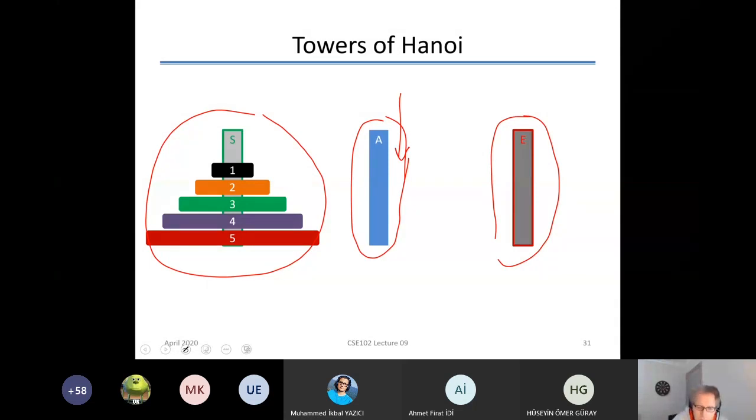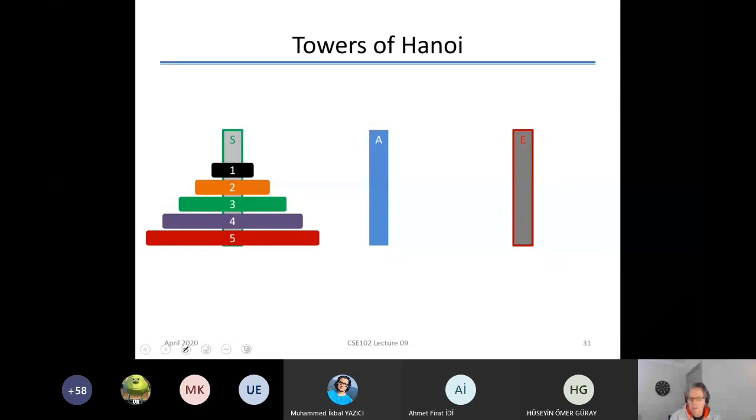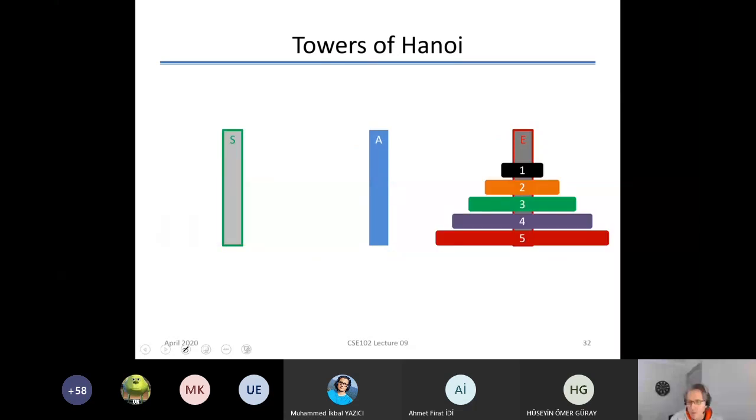Given this configuration, you want to put all those disks on the start peg onto the end peg, using what we call an additional or auxiliary peg. You can use any type of action you want, but you want to go from this configuration to this configuration. But there is an important thing that you cannot have.